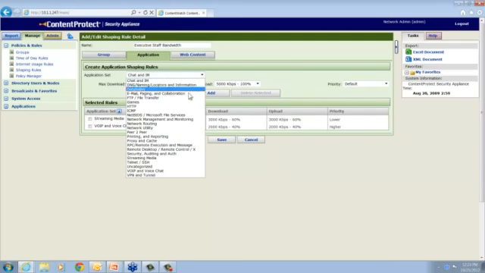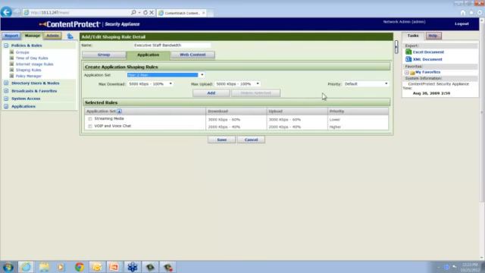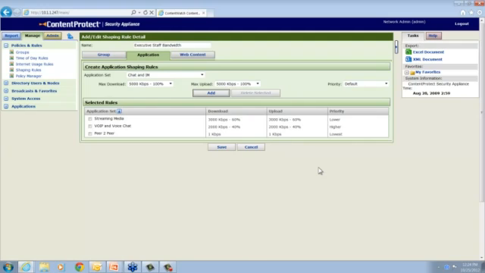Maybe we've determined that peer-to-peer is not acceptable on our network at all. Again, to answer that question of how do I block it, it's simple. I come in here, I set this to 1K, both upload and download, and I make it the lowest priority. What this says is peer-to-peer can't connect unless there's 1K of free bandwidth and there's nothing else going on the network, which will never occur. Just standard latency, throughput, and even if it was, the peer-to-peer client in this case would never be able to connect. Coming soon from this drop-down, there'll be a block option, but this does the exact same thing. This blocks the application from connecting.